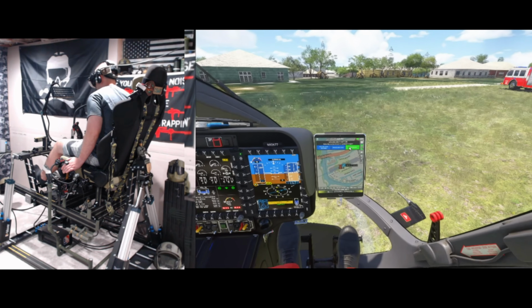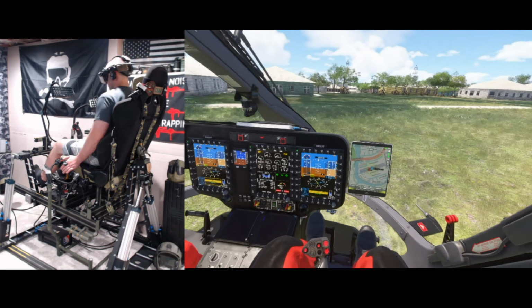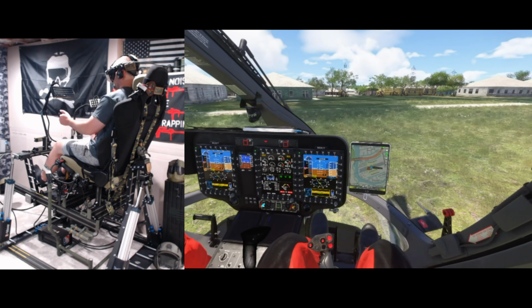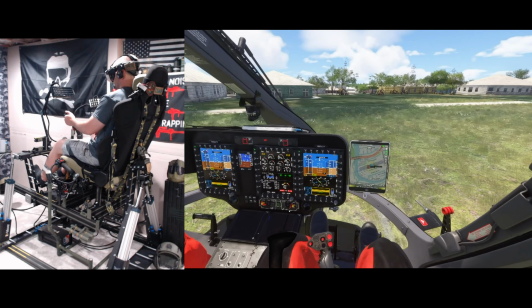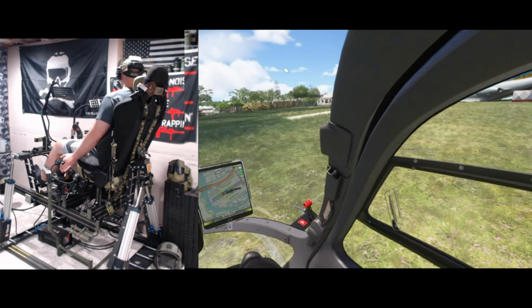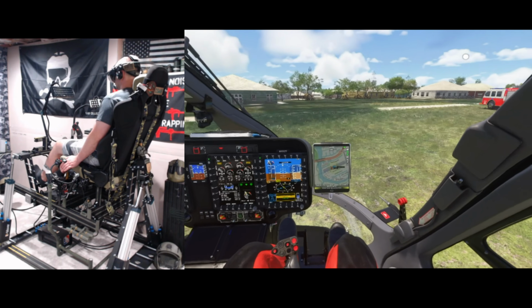Patient on board, take care. Alright, ambulance is out of here. Cabin secure. Ready to fly.